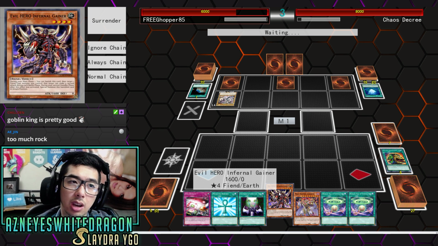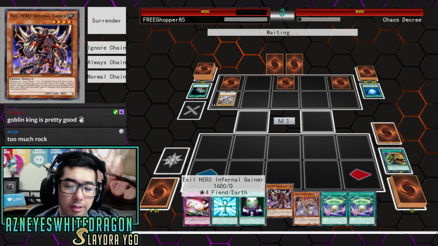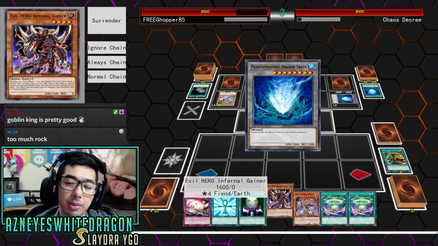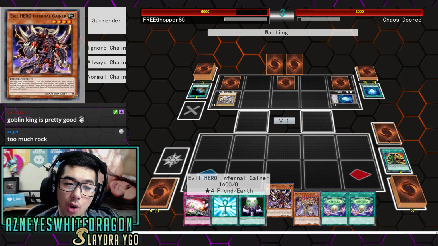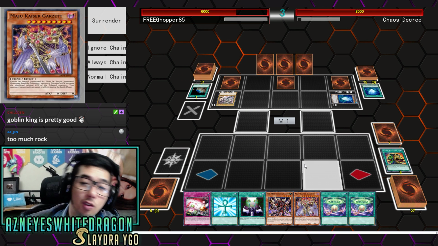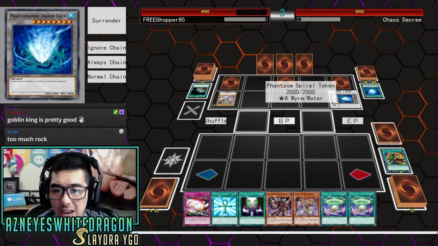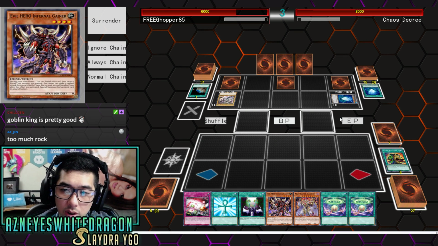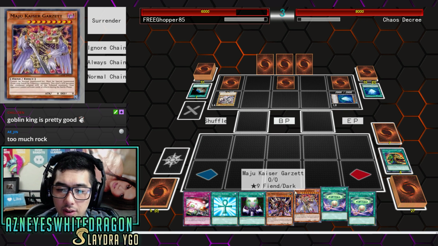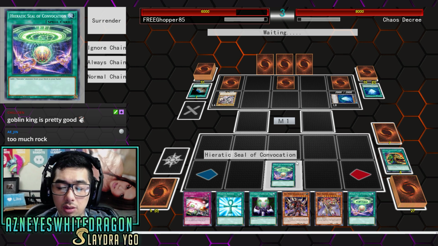We actually don't need Evil Hero Infernal Gainer. It's either this card or this card. You're basically running 9 copies of a card that gives you double attacks. Because this card, while it will have over 8,000 attack, sometimes your opponent will have more than one monster on board. Looks like he's going to have a monster on board. So I'll leave one of the monsters and I'll distribute this and it'll have enough attack to actually make a game. But let's go ahead and start off with, of course, Hieratic Seal Convocation.